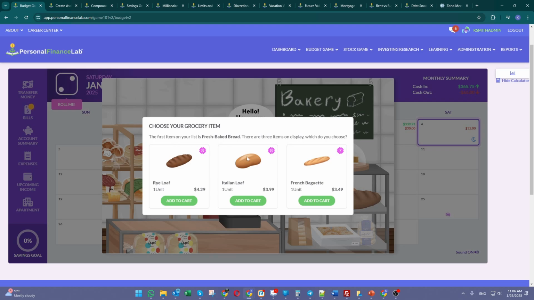Different prices. You can see this one is actually a pretty easy comparison. They're both a quality score of 8. This one's cheaper, so it's a better deal. This one is a little bit cheaper, but I also value it a little bit less. So I think the Italian loaf is going to be the best deal, and I'll buy that.